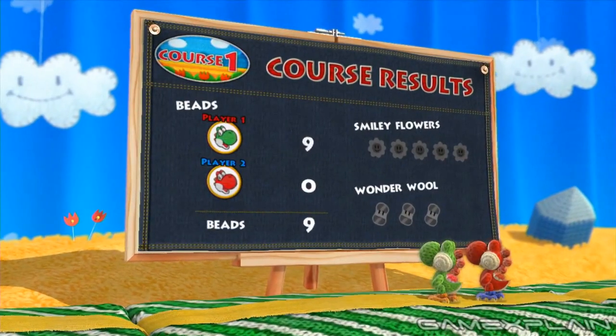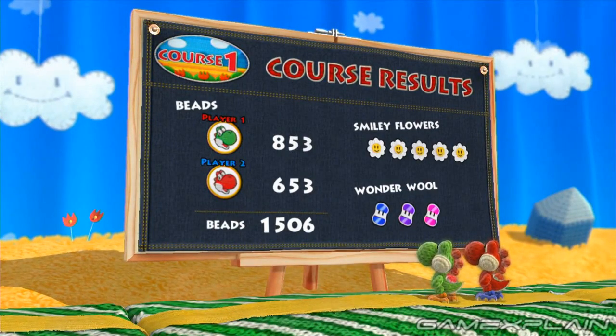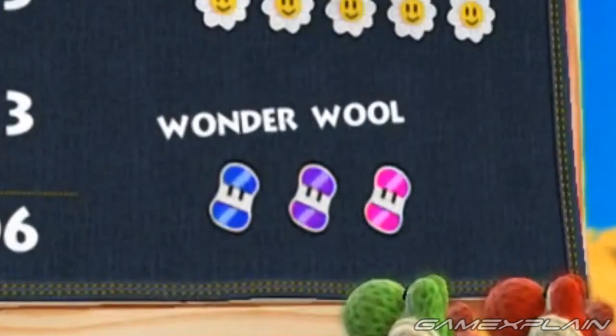But unlike the smiley flowers, all 3 Wonder Wools in each level are actually different colors. In Course 1, for example, they're blue, purple, and pink. But even the color sets vary level to level, such as in Course 2 where you'll find a yellow one, and Course 3 which has at least orange and purple.